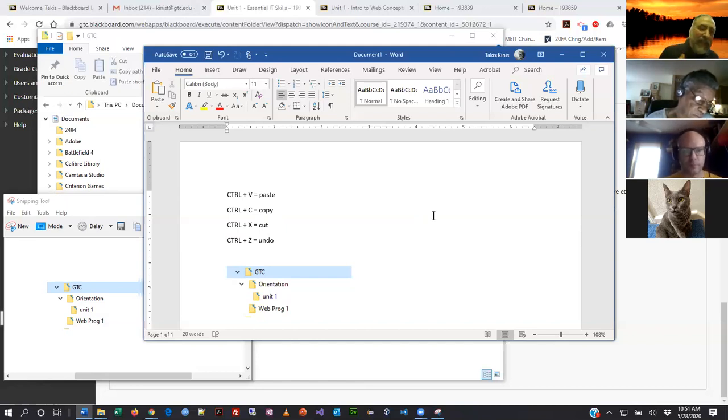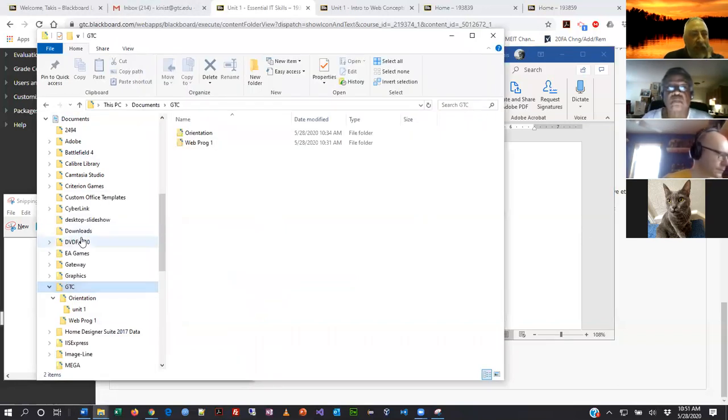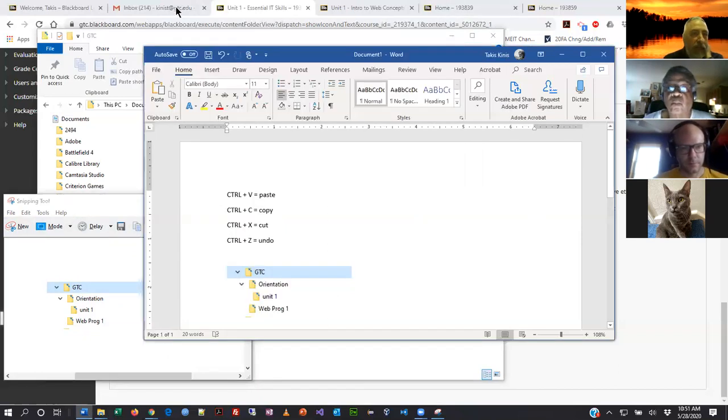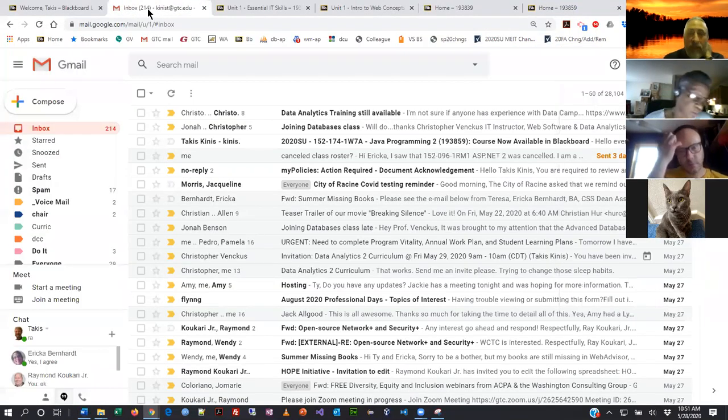All right, but that's kind of the technique I would use. I would bring up the snipping tool. You get the thing you want on the screen. You bring up your snipping tool, click New, grab it, make a copy, and then paste it into a document. The other thing that you guys might opt to do is attach to your Gateway email account.